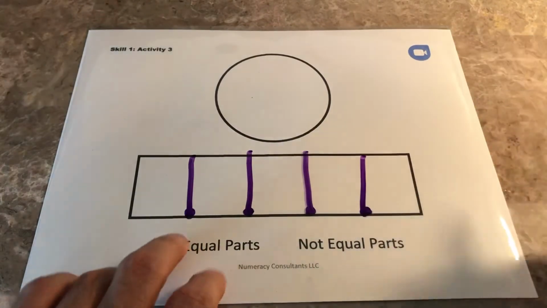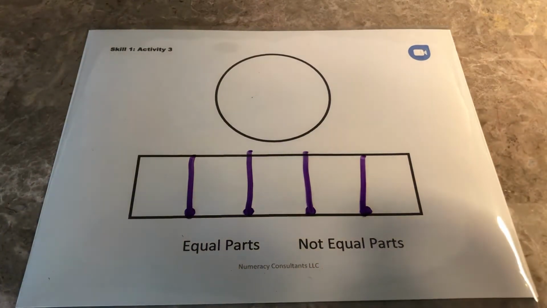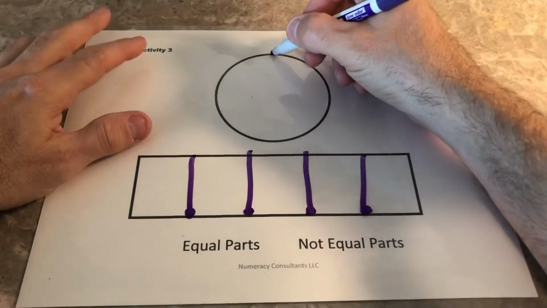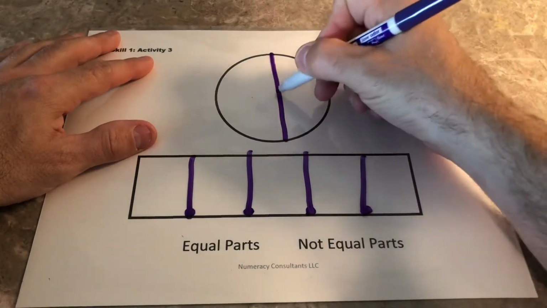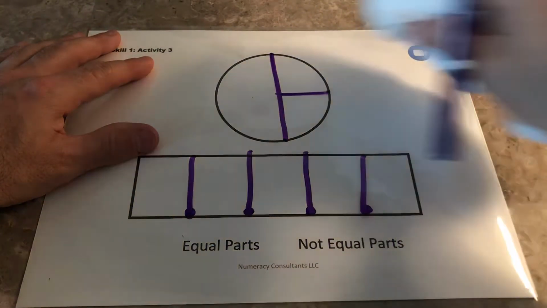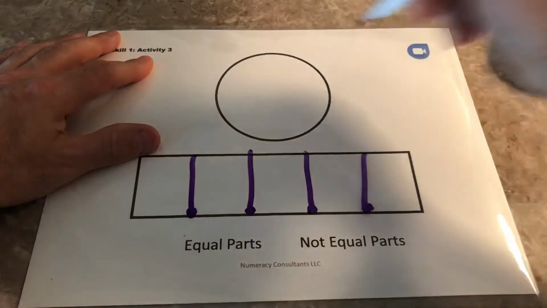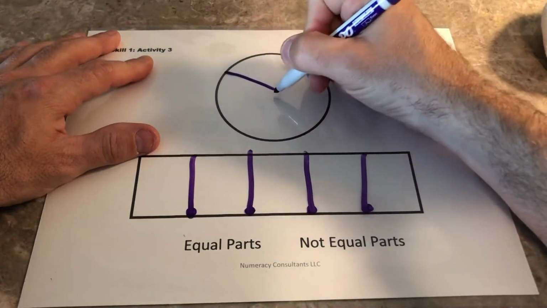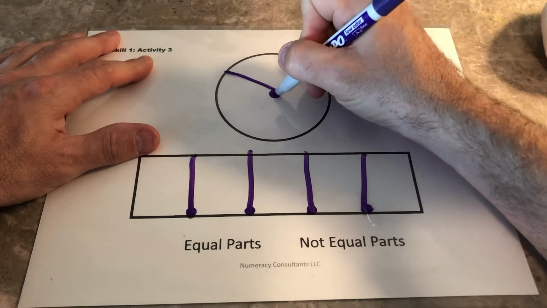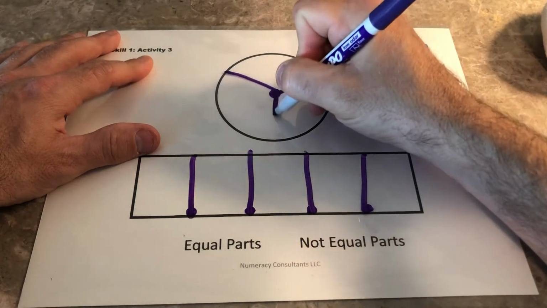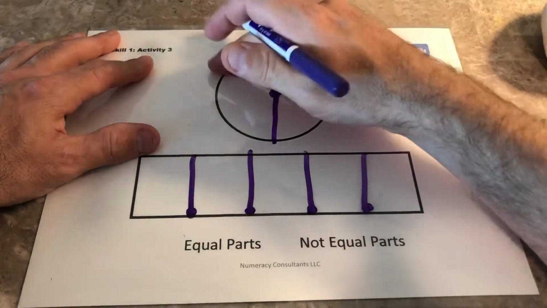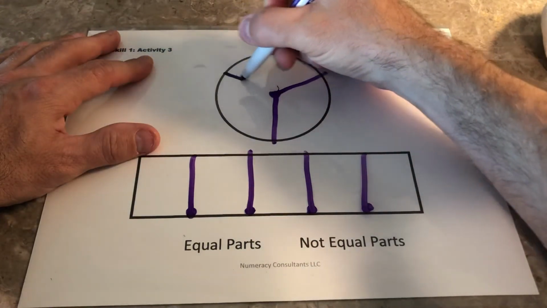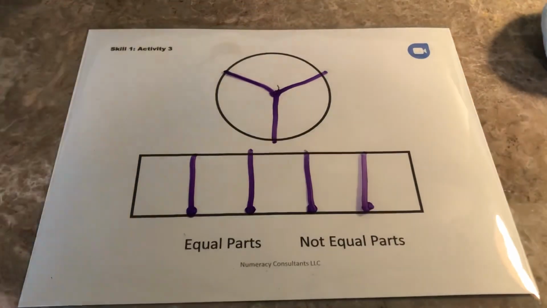And then when you ask them to do the circle, cut the circle in thirds, they're going to do something like this, and then they'll realize they can't do it. When you cut the circle in thirds, you have to find the middle point right there, and then partition it like a peace sign. It's still very, very difficult to do. So it may take some trying, but eventually they'll get it.